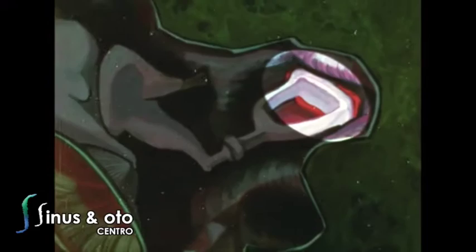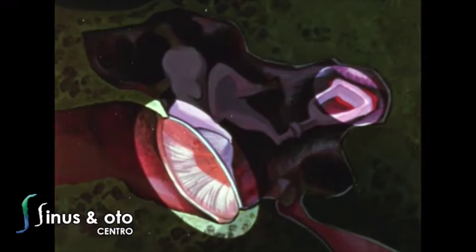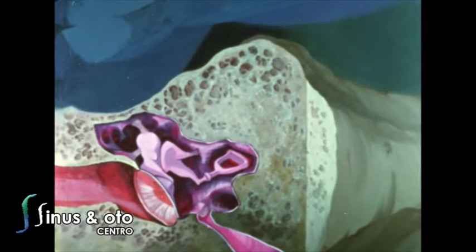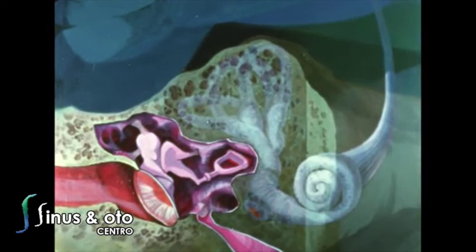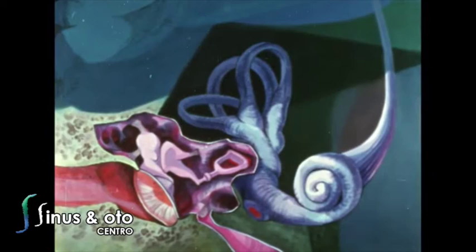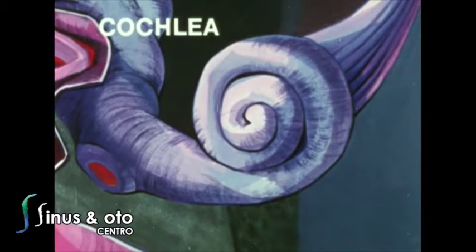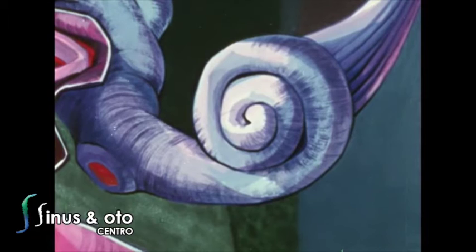Because the oval window is much smaller than the eardrum, which activates the chain of bones, sound waves are amplified some 30 times as they are conducted into the inner ear. Beyond the oval window, enclosed within the hardest bones of the skull, lies the inner ear. This organ is made up of small, fluid-filled structures. The uppermost is the vestibular apparatus, concerned with the sense of balance. Below, the cochlea, concerned with the sense of hearing. In the cochlea, the mechanical energy of sound is converted into electrochemical energy, nerve impulses.